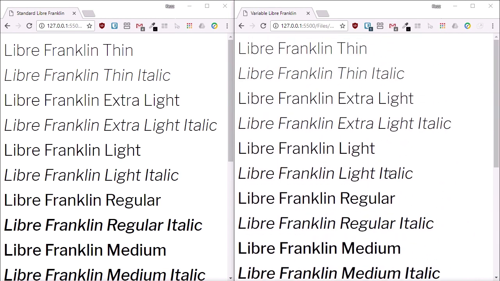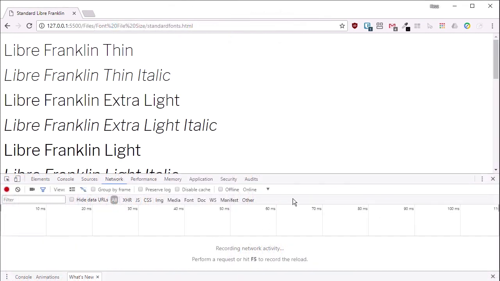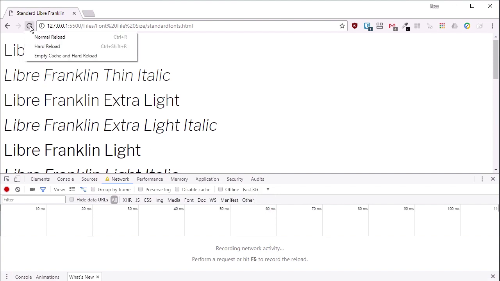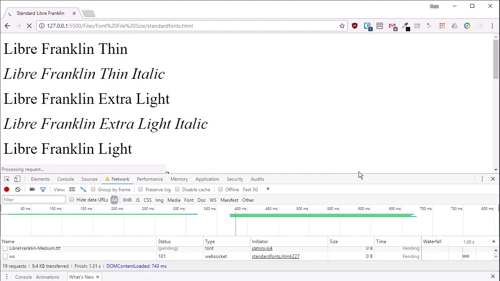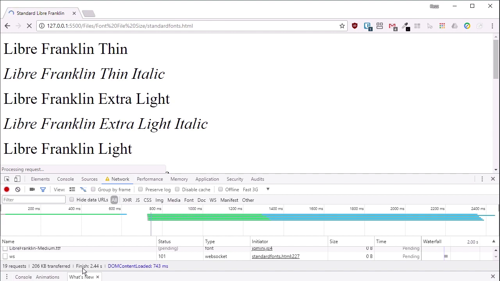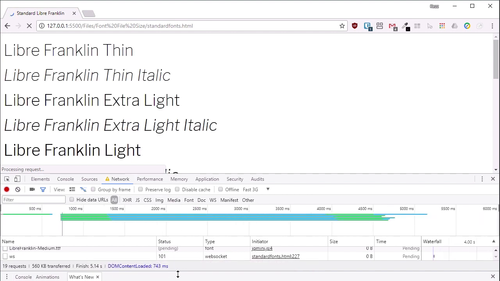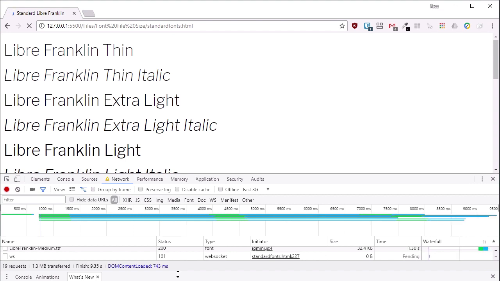We're going to go into the developer tools and we're going to do a load speed test on each one of these pages to see how different they are. All right, so first up with our standard font, we're going to switch this over. So we're going to emulate a fast 3G connection and we're going to hold down the refresh button, empty cache and hard reload. All right, now let's watch this time down here and see how long it takes for us to bring each one of these different types of fonts into the page.